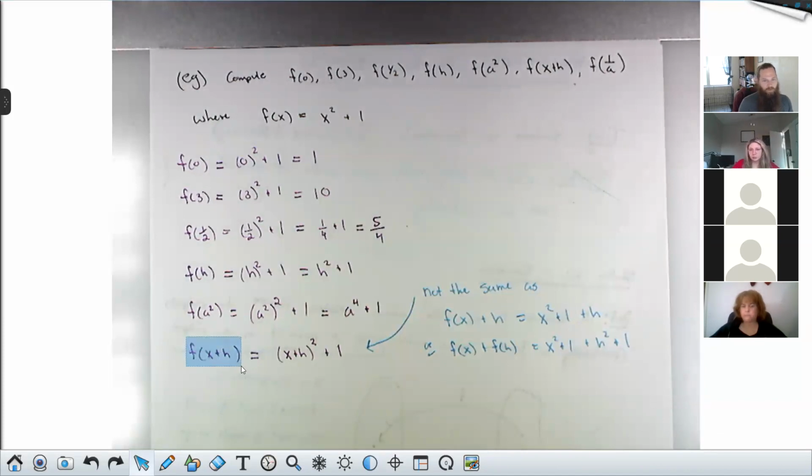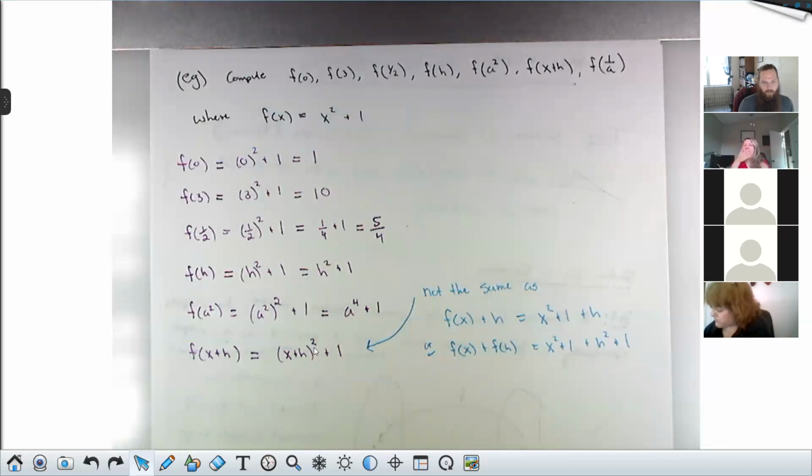So f of x plus h, this is again where people do tend to get into a little bit of trouble when you've got more than one piece. Kind of you've got some addition separating the pieces that you're plugging in. Your input is represented as a sum. You need to be very careful about, again, plugging in using parentheses and not confusing that for one of these. I see a lot of people doing things like this when asked for things like this. So remember, just follow the definition of the function. Don't try to do anything fancy.